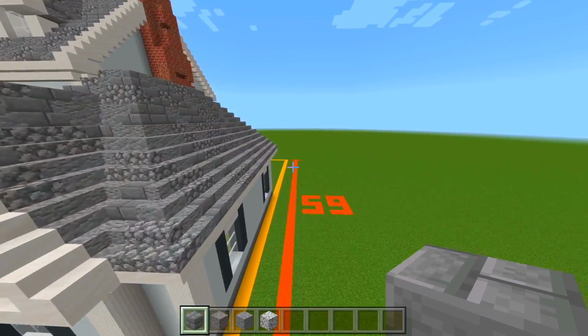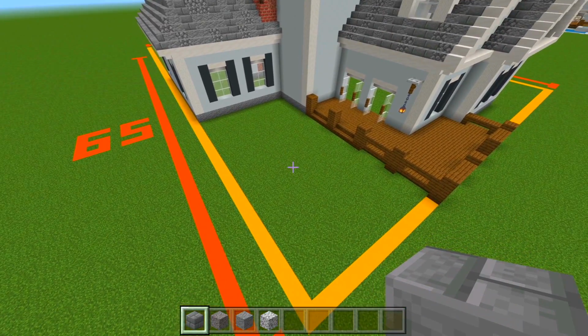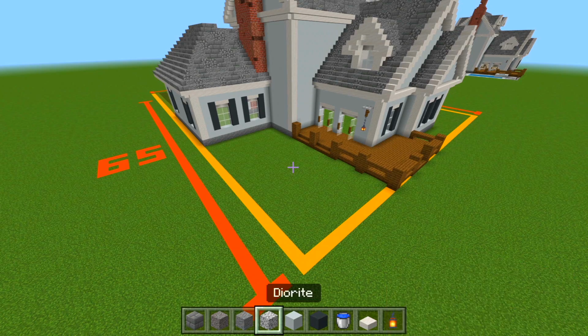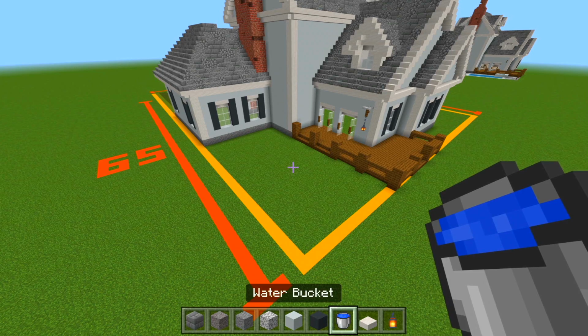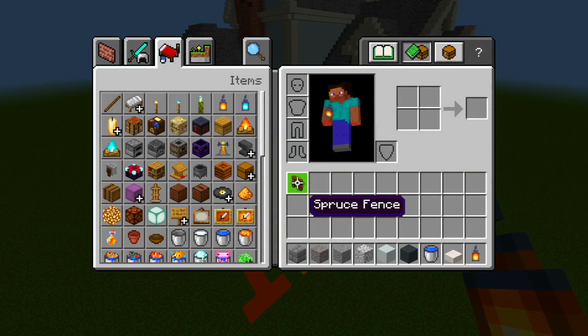Not really much to do back here. It's just this section. It's pretty much just a pool. So I'll go ahead and gather up all the other blocks we're going to be using back here, and then we'll get on into it. So here for the backyard, we still have the stone bricks, the gravel, the andesite, and the diorite. I went ahead and also made sure to grab some white concrete, gray concrete, a bucket of water, smooth quartz slabs, a lantern, and some spruce fences.